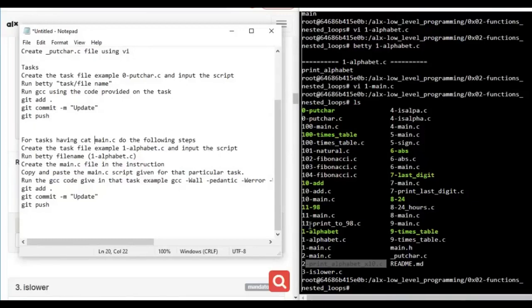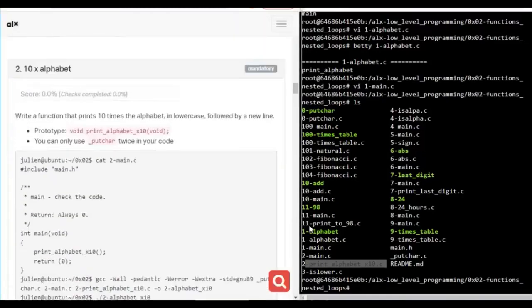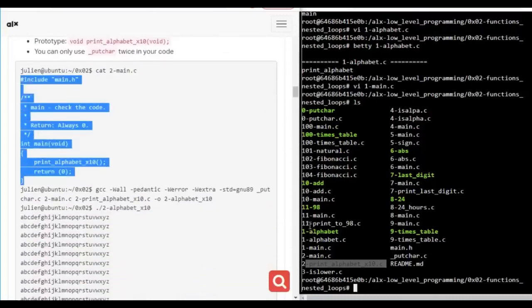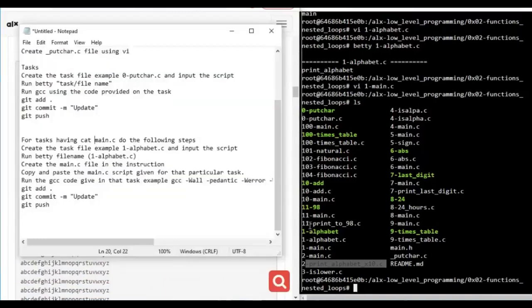And then the next thing is the main.c, which is given to you. Run the create main.c file in the instruction using vi or vim.